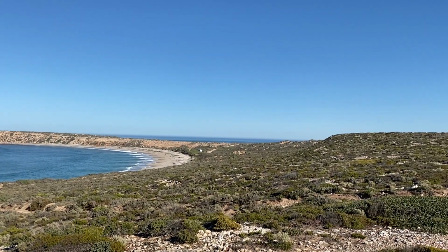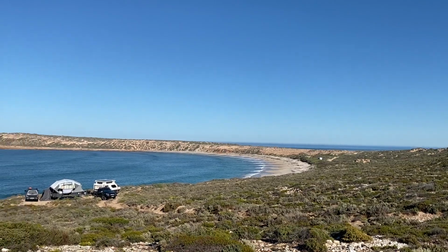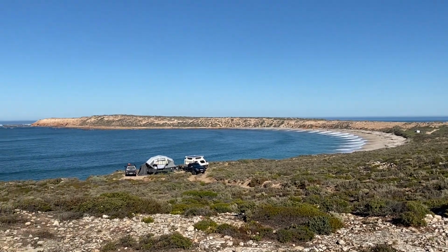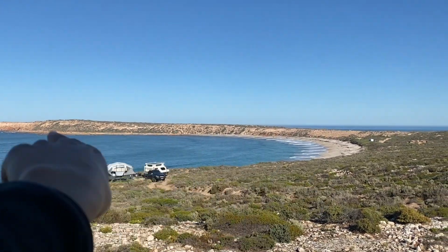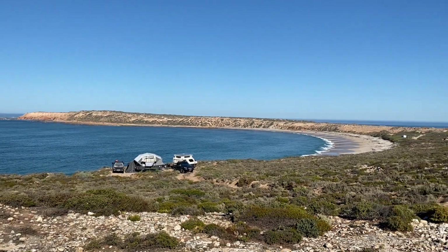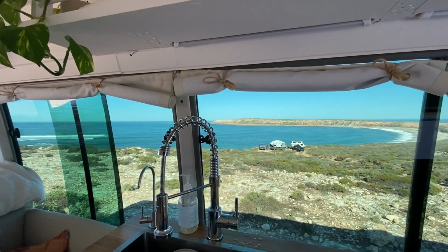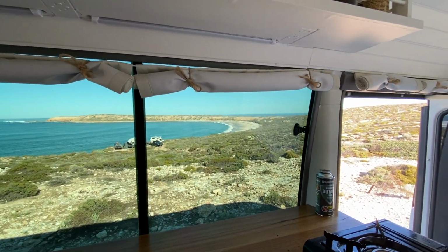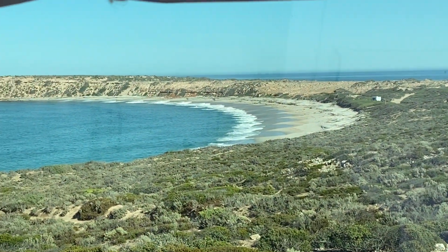Our last spot on the Eyre Peninsula that we've just come to is Point Brown, but I've just been told you can't actually swim at this beach, the rips are too dangerous, so we might just go for a walk. We've actually seen some four-wheel drives drive all the way over there, but we're not going to obviously risk that in the bus. We had to drive about 30 minutes on corrugation, and it was pretty bad corrugation, so I hope Point Brown proves to us that it was worth it. I don't think I'll ever get over some of these views we have from our kitchen. Stunning. Look at that.